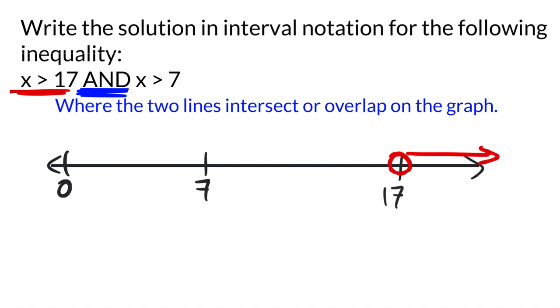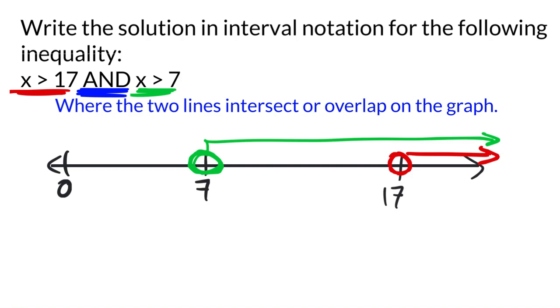Now we need the and to be true, so it needs to be true not just for this one, but it also needs to be true for this one as well. This one and this one together. So we're going to do this one in green. So x is greater than 7, I'm going to do in green. Now it's just greater than 7, it's not equal, so that's going to give us an open circle there. But again, it is eating the x, which means my line is going to go to the right. Okay, so something like this.